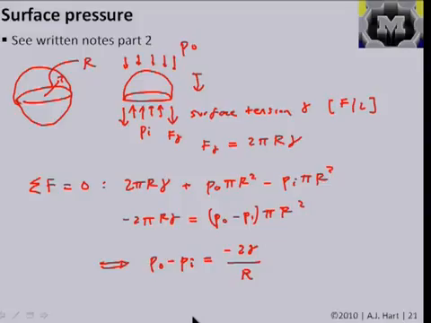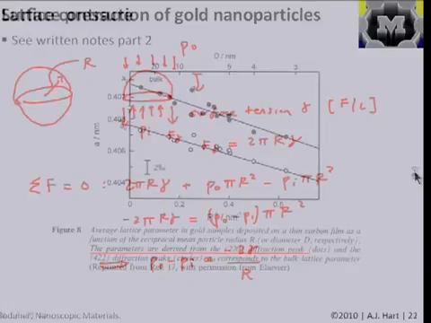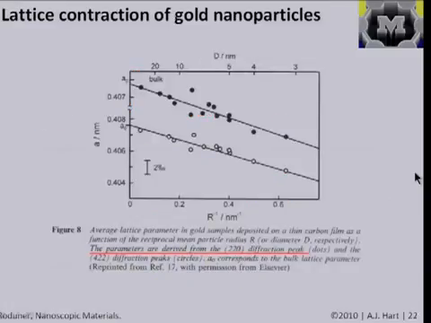It's in the notes, but it's not something we're really going to need for the problems we're going to solve. But you get a slightly different expression that can express the actual contraction in the lattice spacing as a function of the surface tension or the surface energy of the crystal. I brought this up for general intuition, but also because I wanted to show you this data.